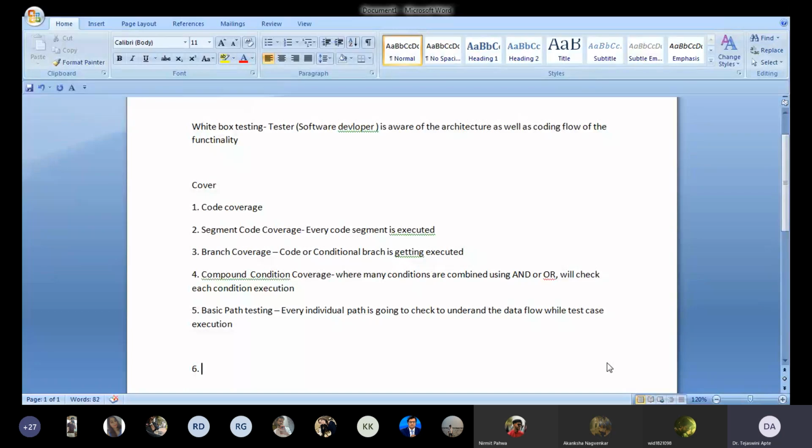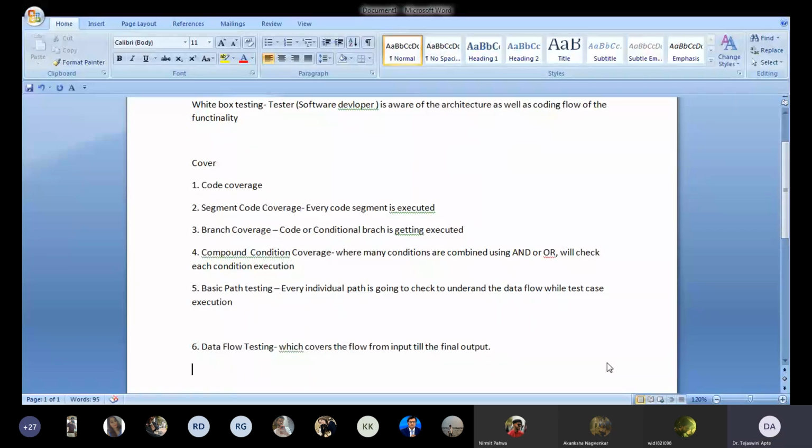So this is going to go with the data flow testing, which covers the flow from input till the final output. You getting what I'm trying to say?